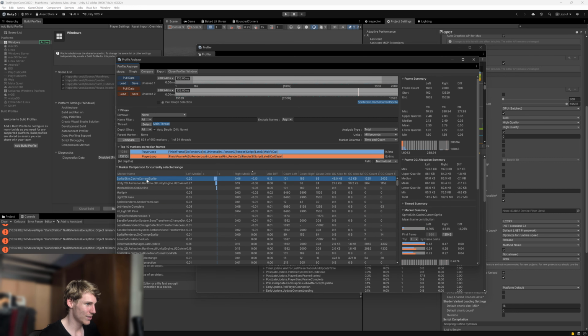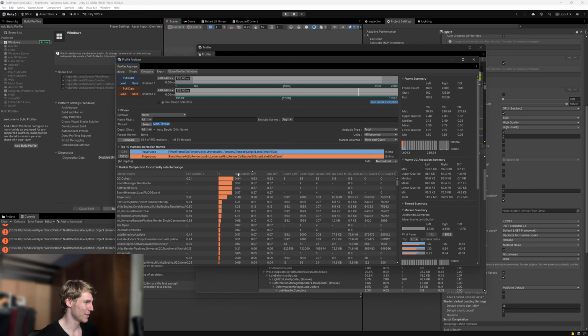And the other way around, for some reason the caching is faster on IL2CPP. Same with some animation stuff, the multiply pass probably, and the completing job handles. That's also interesting that it's faster on IL2CPP.